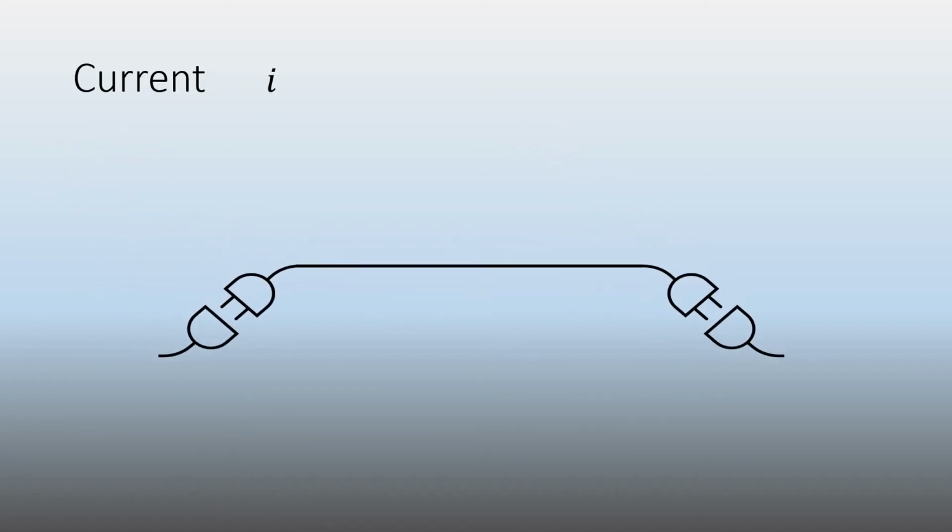Alright, we will focus on 3 topics today. The first of these topics will be current, denoted here with a lowercase i. You have all had to plug your phone in at one point or another. Why? We plug in microwave ovens and refrigerators, but why? Well, because of current. All of these devices need electrons to work. The way we get these electrons is by connecting a wire to our device. This allows the flow of electrons to get from the power plant to our device.